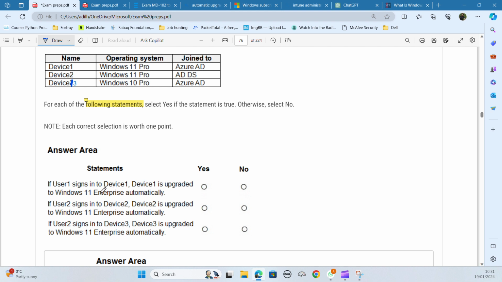This is possible because device 1 is Azure AD synced, and subscription upgrade works on hybrid join if they are synced with Azure AD. So that's true, and the reason, as I told you, is that it is a hybrid join.